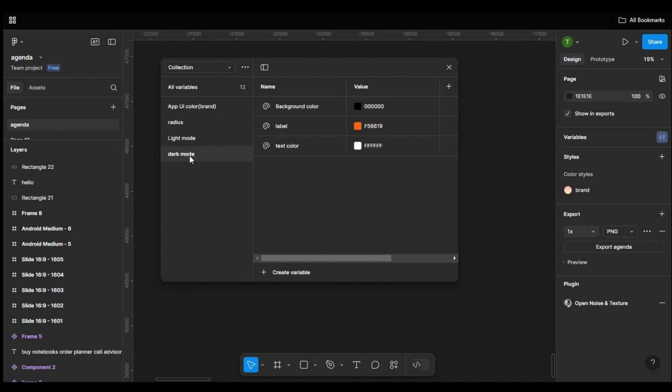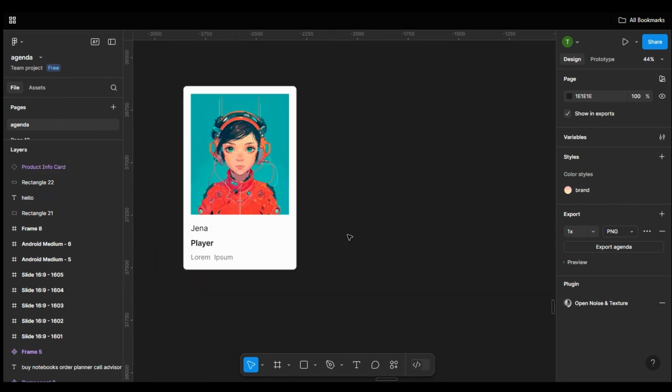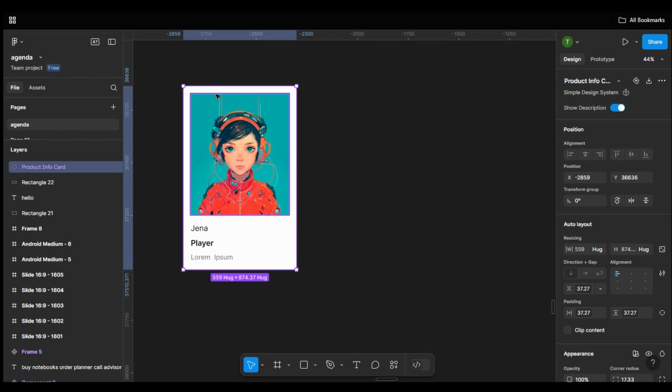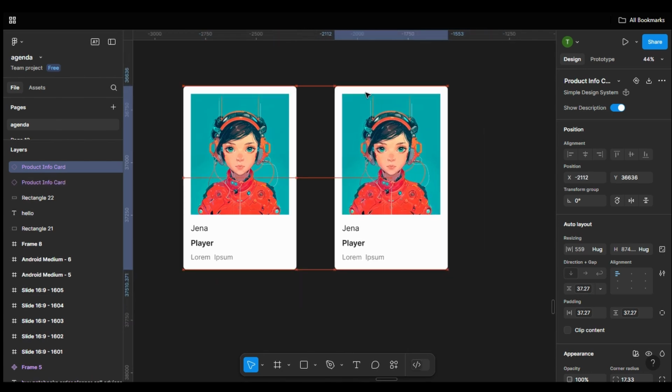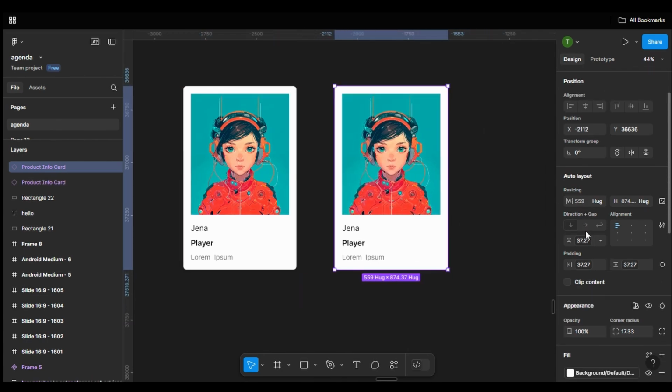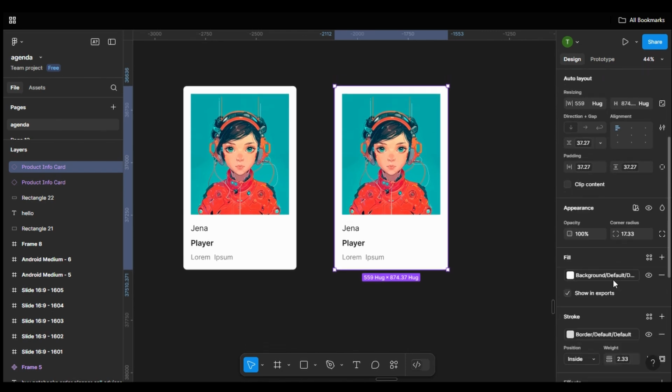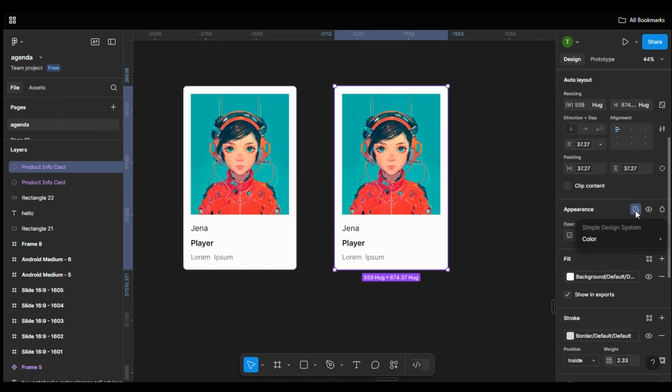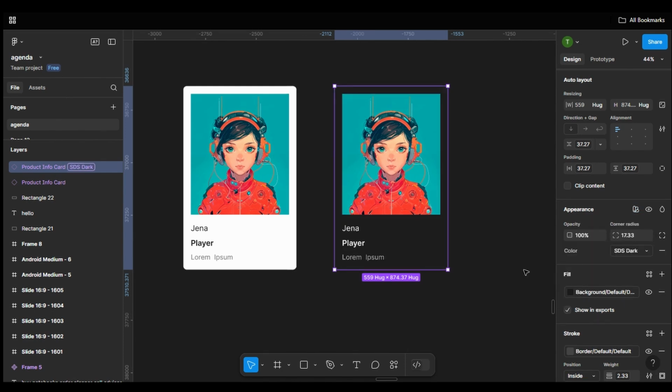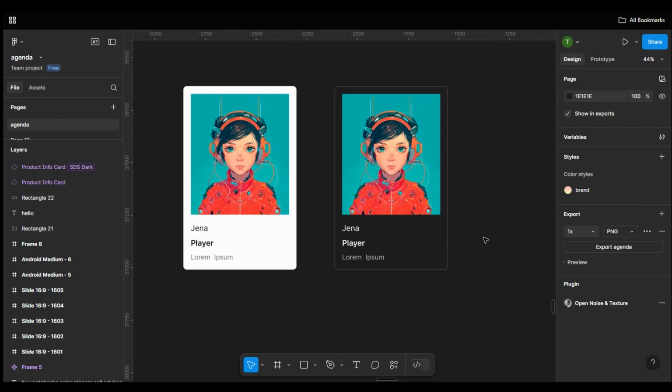Now your design can instantly switch between these two modes with a click. Let's say you are working on a product page. Select the frame for the page and head to the change mode drop down. You will see options for light and dark modes. Simply select dark mode and watch as all the color variables update to fit the dark theme. This process ensures that all the variables connected to a specific mode update automatically, eliminating the need for repetitive manual adjustments.